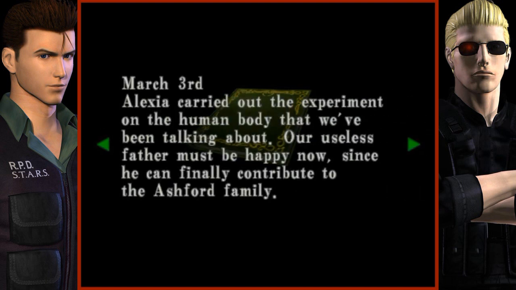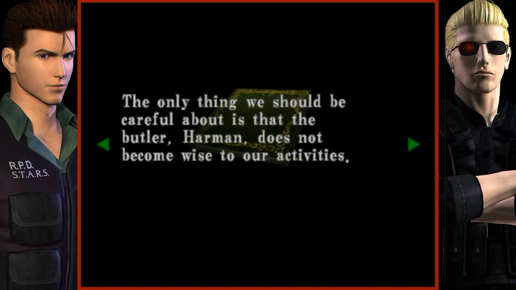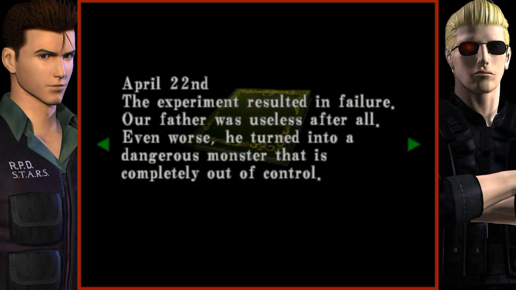March 3rd. Alexia carried out the experiment on the human body we've been talking about. Our useless father must be happy now, since he can finally contribute to the Ashford family. The only thing we should be careful about is that butler, Harmon, does not become wise to our activities.